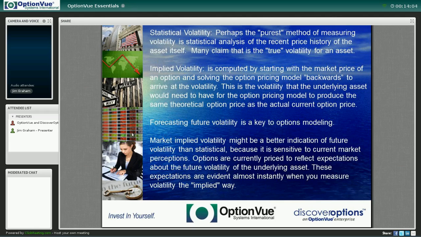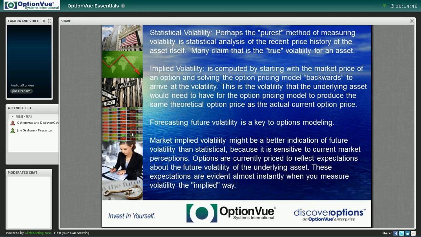And the other one is implied volatility. Implied volatility is computed by taking the actual market price of the option and using the option price model to kind of go backwards to figure out what is the volatility that would be needed to get to that price. So there's a number of inputs that go into the option pricing model, the main ones being the price of the underlying, of course, and volatility. But in this case, what you really want to get the correct answer of what an option's worth is the future volatility. What will the future volatility be?